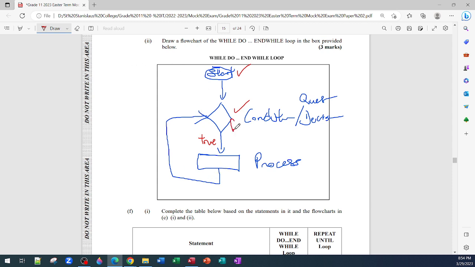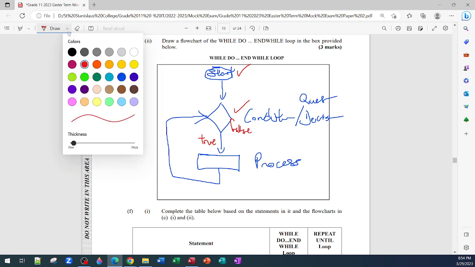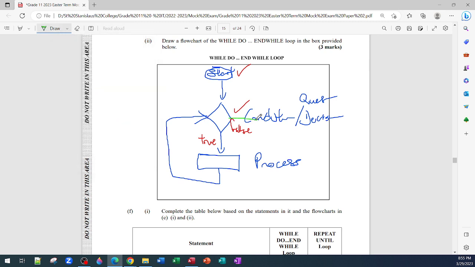Now over here is going to be false, whereby, let me use another color, it's going to come out here and go down to end. Because remember, you want to loop something. So while the condition is true, we come down, carry out the process, and then we go back up to the decision to test again to see if it's true or false.